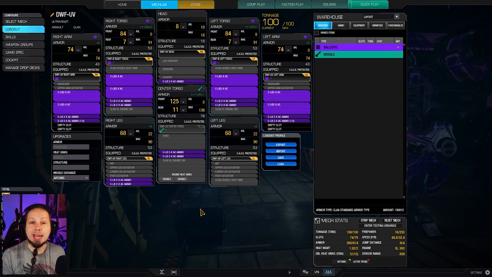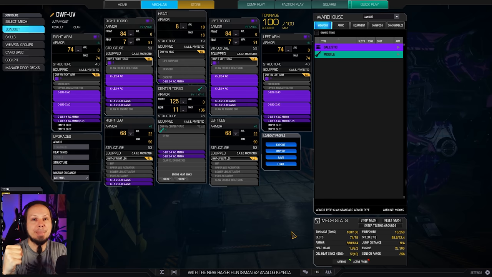As you can see, we don't have any extra cooling. We only have the two double heat sinks that come with the engine. We are running a Clan XL300, which is not swappable. This is kind of fixed, which is bad because we are only running 48.6 kph, which is nothing. So think ahead where you want to be. And sometimes when you realize that you're getting out NASCAR'd, stop somewhere in cover, let the enemies NASCAR pass you, and then just shoot into their backs, because that's a thing that you can do.